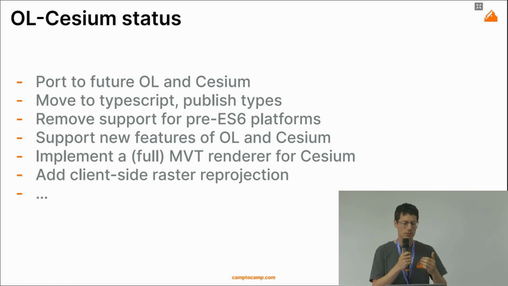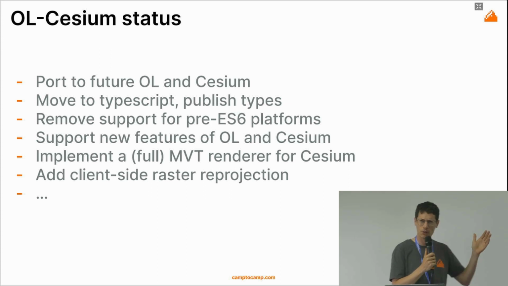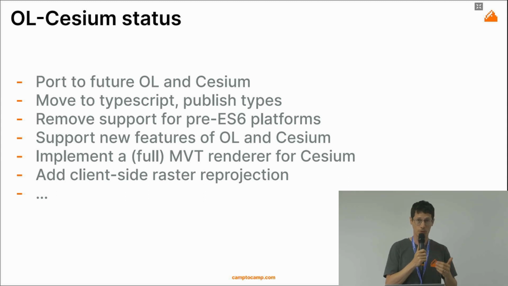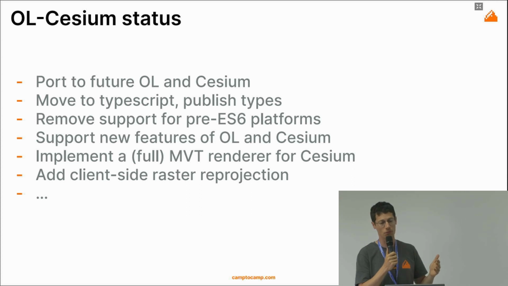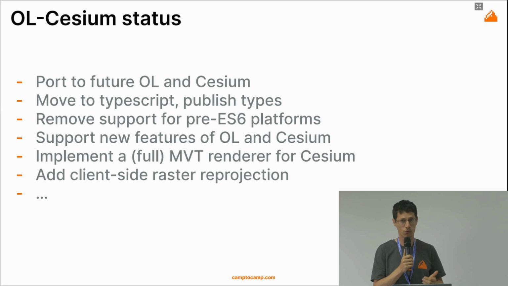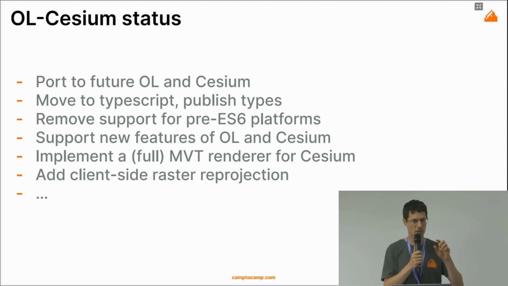Then there is the code itself. It's normal code, it's JavaScript. It started with a Closure compiler, it was typed, everything. Then we moved to plain JavaScript ES6 modules. And now we would like to go to TypeScript. I think that TypeScript is really the way to have good and maintainable code. We want to have the code of the library in TypeScript. We want to publish types. It's really how people work nowadays, what they expect from a library is to have code completion and documentation directly inside the editor. We want to do that.